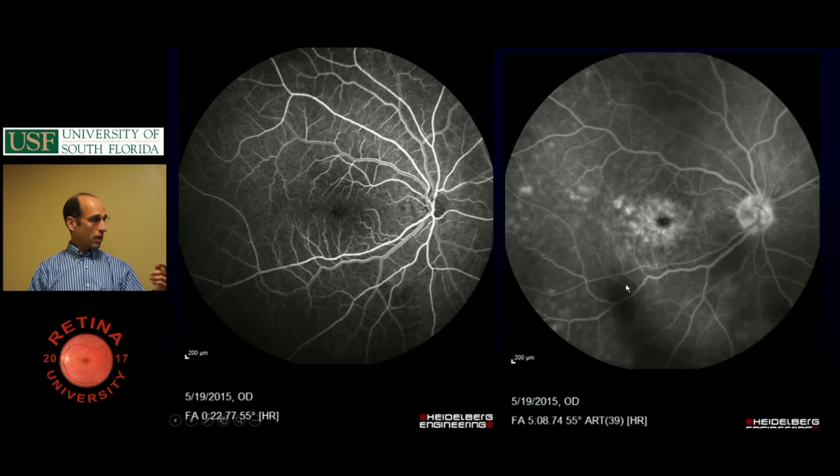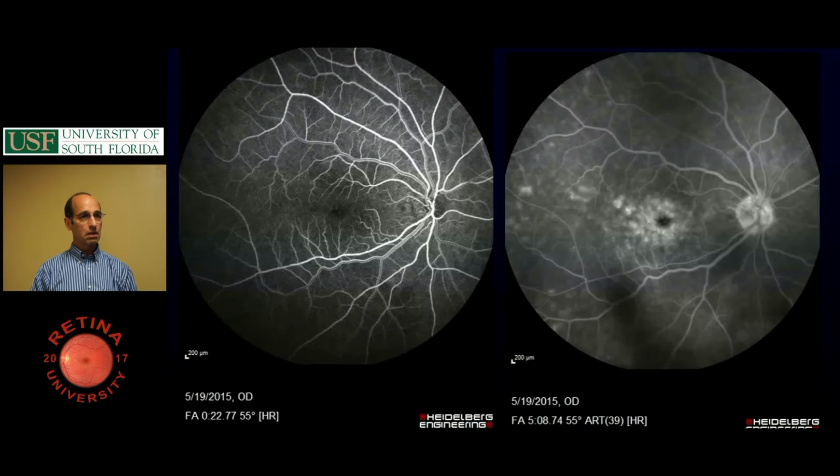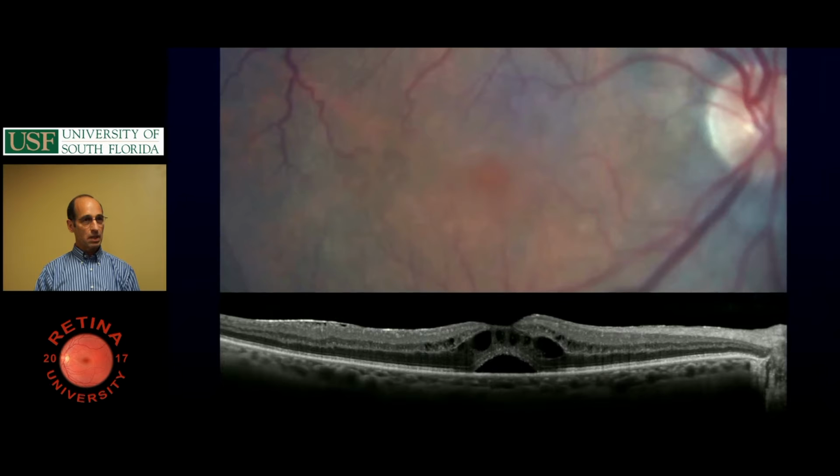So then this is a classic fluorescein for pseudophakic edema. You've got the staining of the nerve and the staining of the macula, and everything was kind of leaky in the late frames. Typically, I've seen pseudophakic CME with just intraretinal CME, but you can see subretinal fluid. There was a very good paper that I looked for, and I wish I had a better memory, on the evolution of subretinal fluid in retinal vein occlusion. It showed that acutely you don't get it, you get it after a month or two.